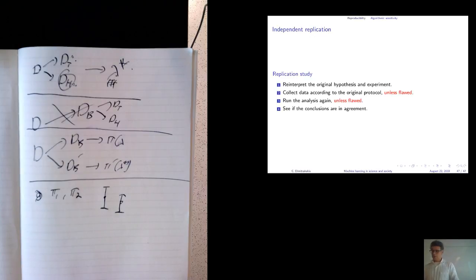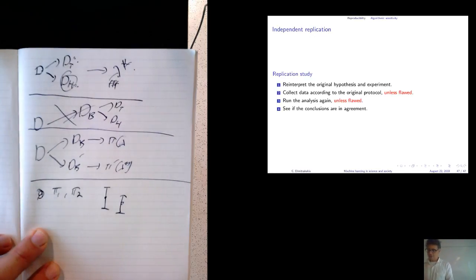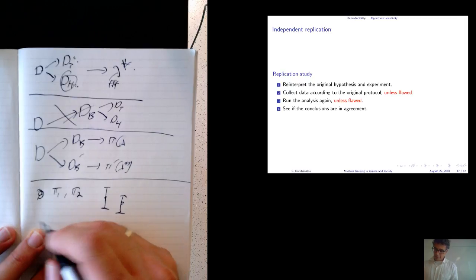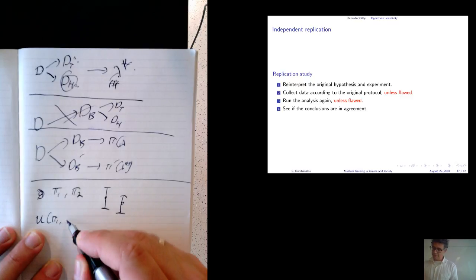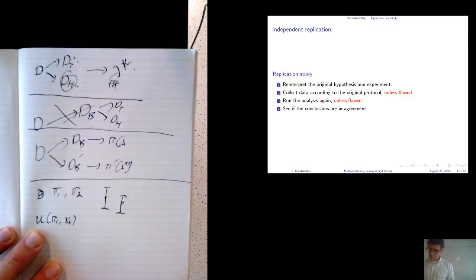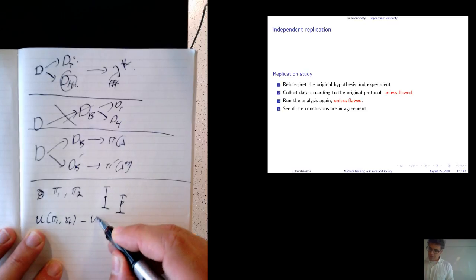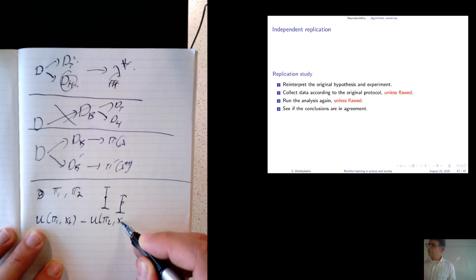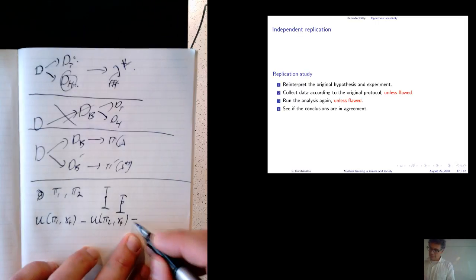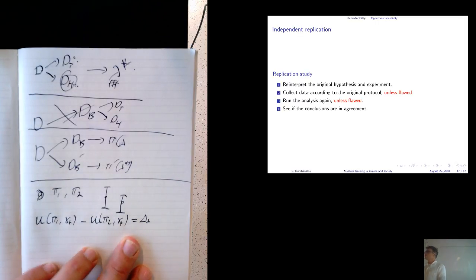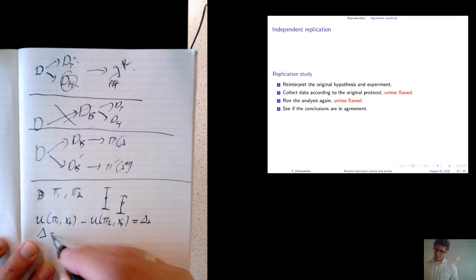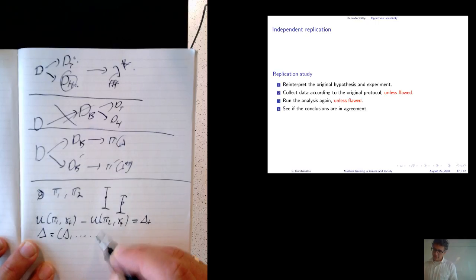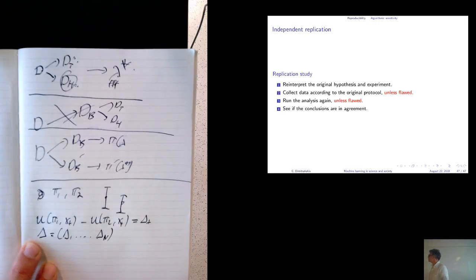But what you can do is use the bootstrap to do another thing. You can measure how well classifier 1 did on example T minus how well classifier 2 did on example T. Let's call this delta T. Now you have a vector of these deltas, delta 1 to delta n.